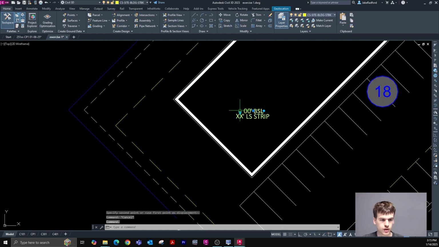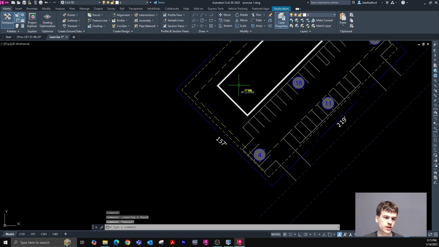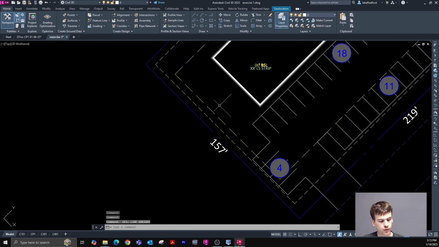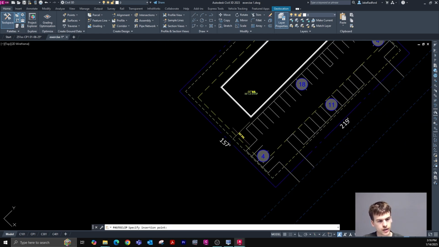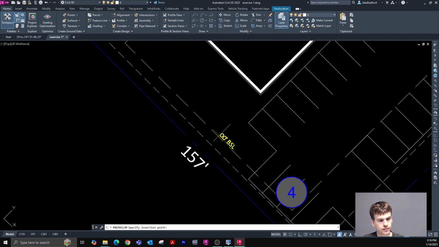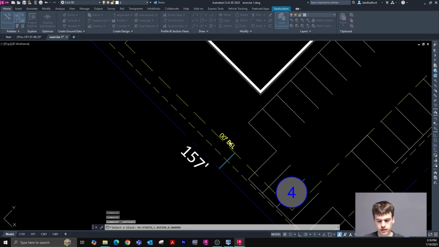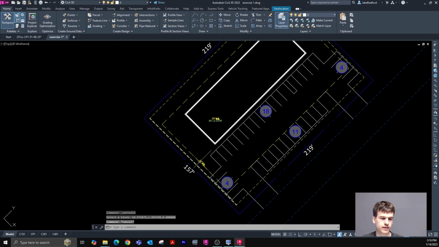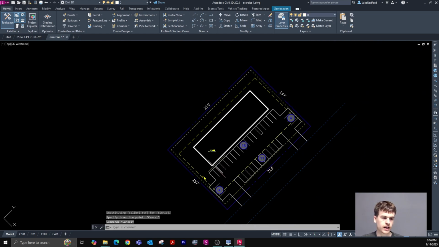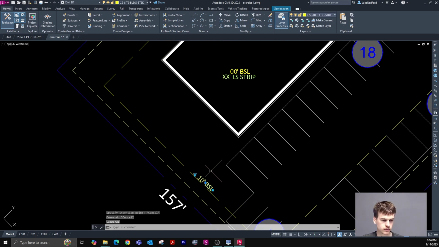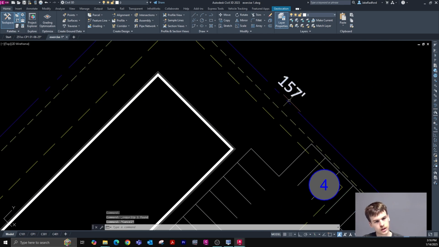Quick trick is you can copy this with your ortho set to world and then set your ortho to the ortho of the line and then paste, and it'll already paste in at the ortho of the line. This works for all objects. It's extremely useful. So this setback line is 10 feet. So we've got 10-foot side building setbacks. So I'm just going to copy that guy. Come over here and paste.